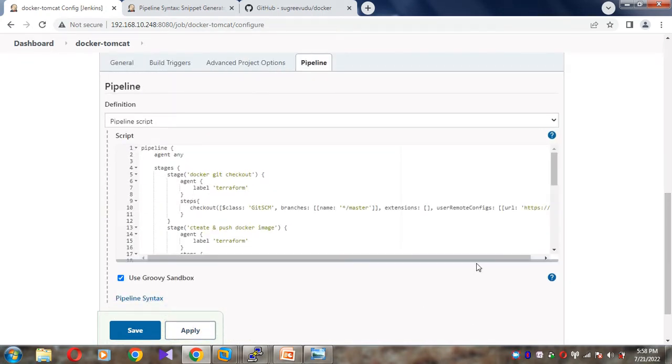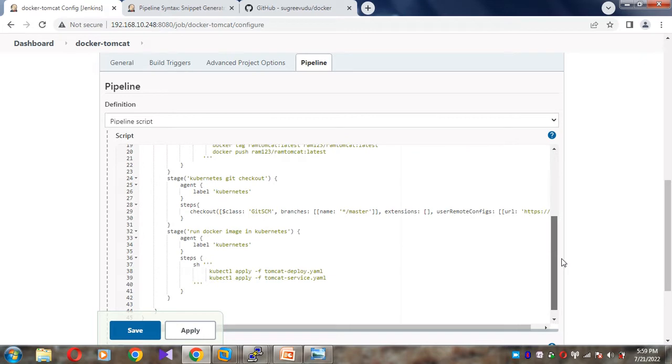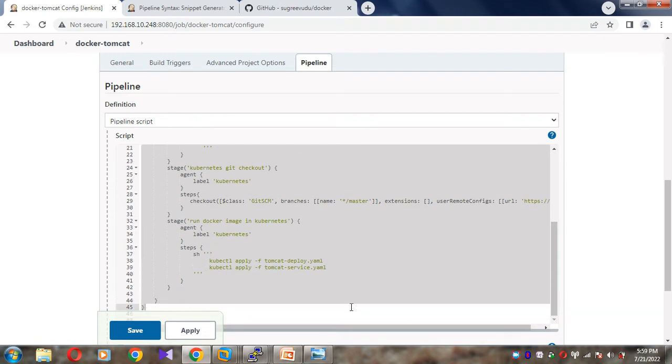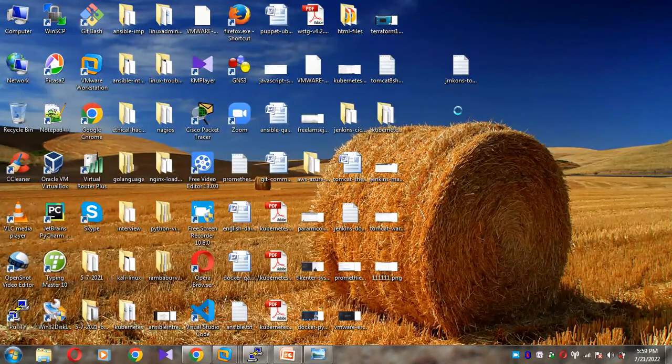Previously I tested this job, successfully running. Now again I change that. I am showing the script. First I explain the script.